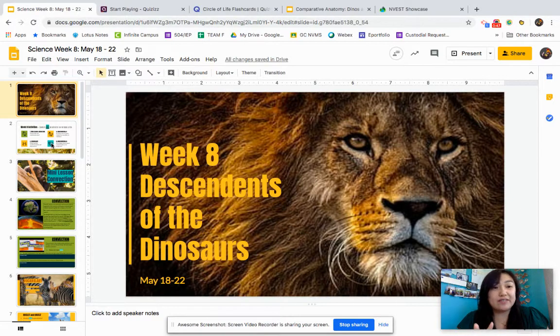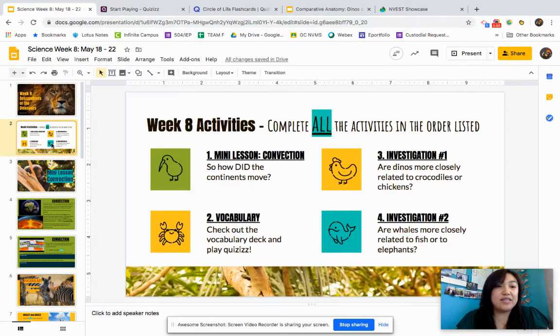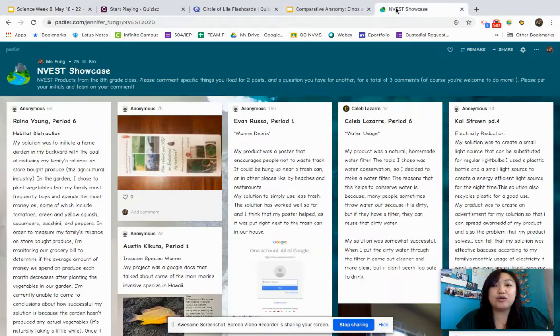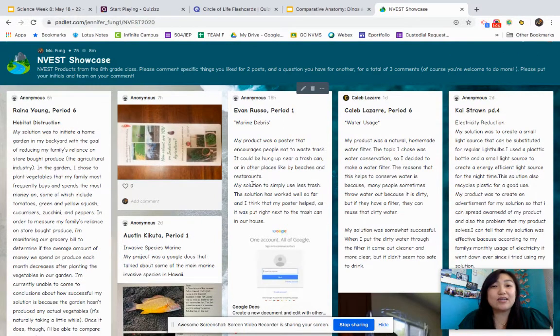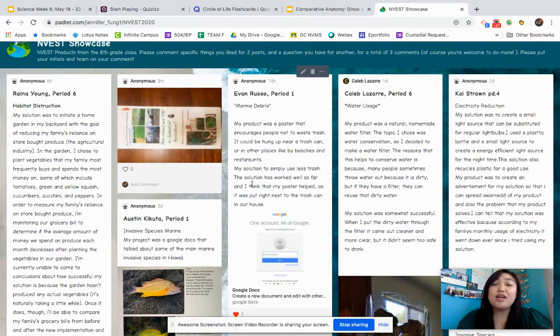There's 4 different activities. Before I mention that, I do want to mention the showcase. It's been awesome and so encouraging to see the work that you guys have been doing and the way that you guys are creating respectful comments and asking questions about one another's projects and just engaging with it. We are going to open it up to the teachers this week so that they can take a look at it and also give you comments as well. And then you can also start responding to the questions that you see posted on your posts as well. But yeah, we are very proud of you guys, and we really hope that it's helped you guys think about how your everyday actions can make a difference in the world.